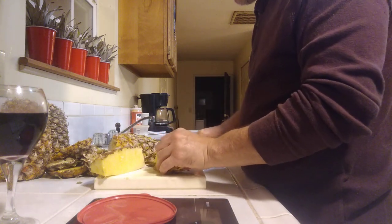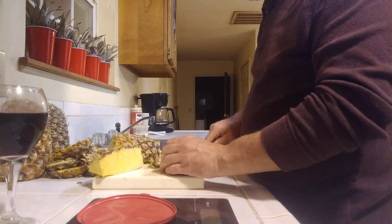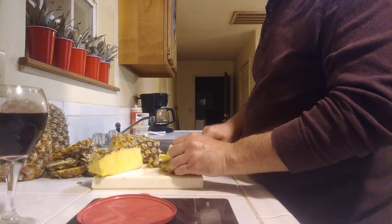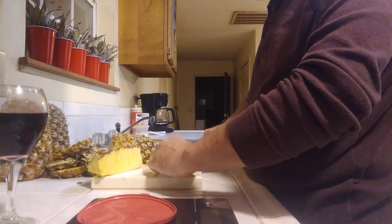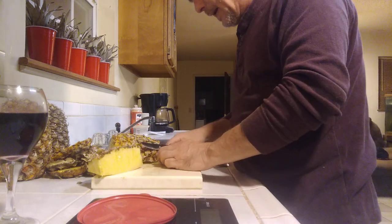I'm just preparing for a 3-gallon batch. Hope everybody tuned in to my how to plant your pineapples. Remember, when you buy pineapples, make sure they got the heads on them. That way you can plant your own, grow some pineapples at home.